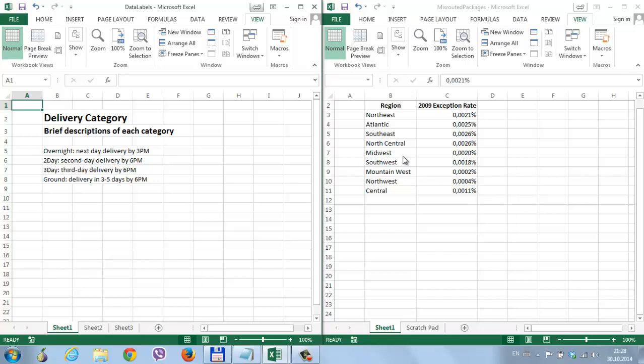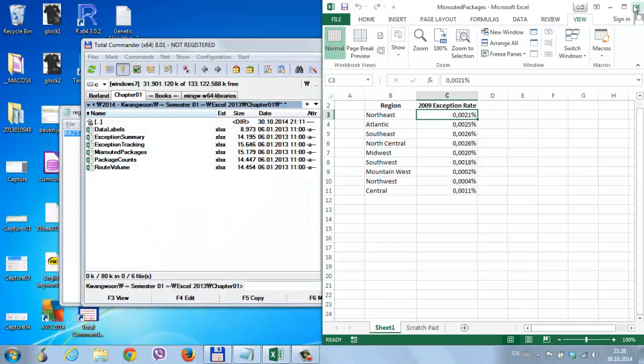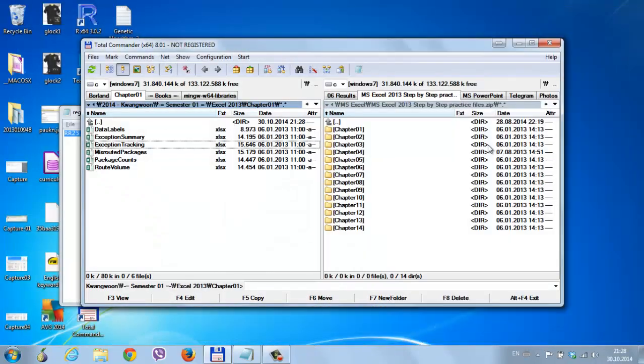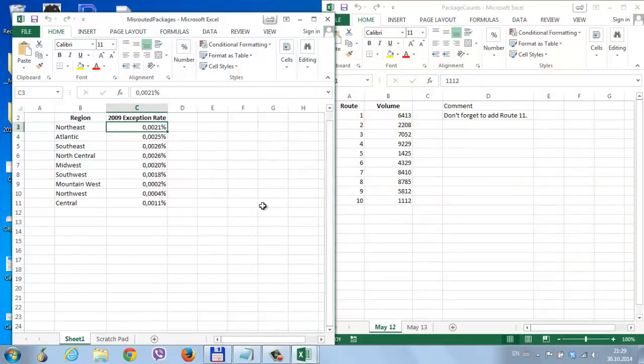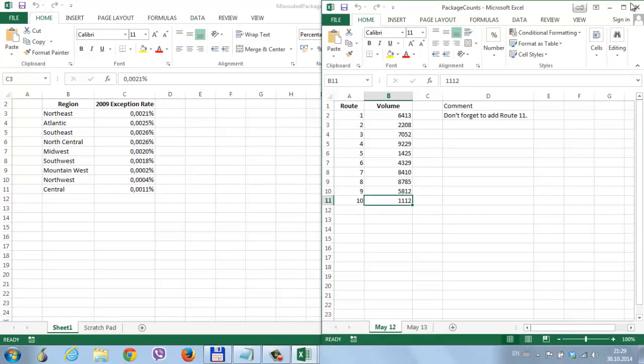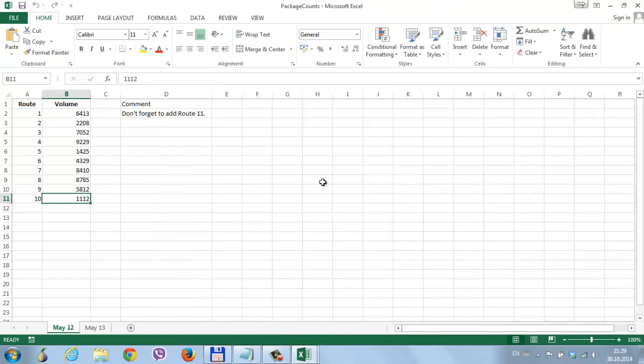Now we also have an exercise for this, so let's close all the books now, and let's start with the Package Counts and Misrouted Packages workbooks. Let's make them normal.